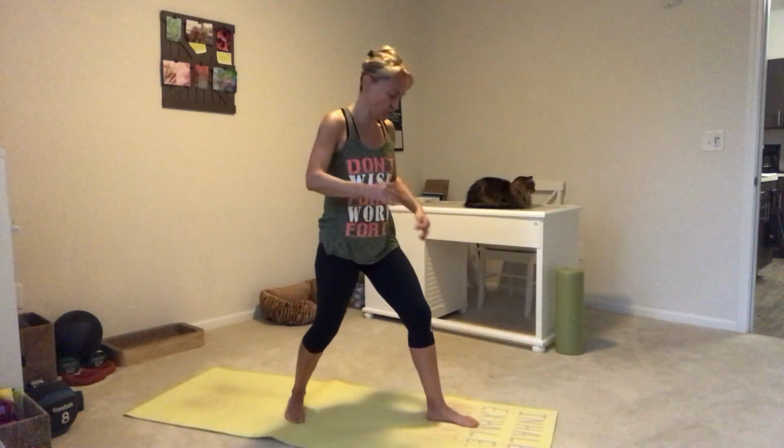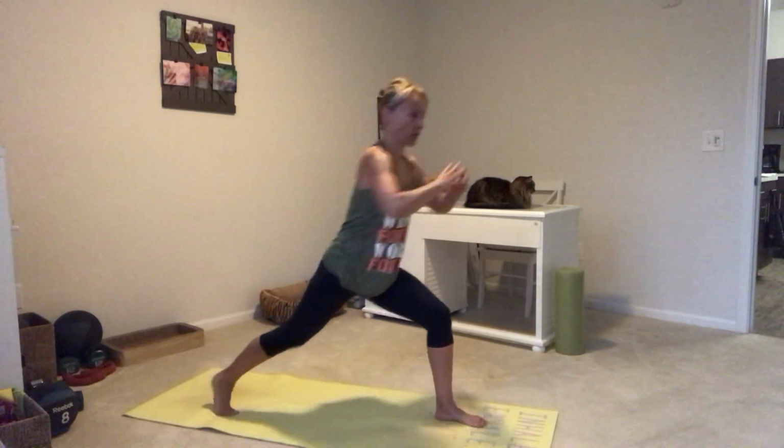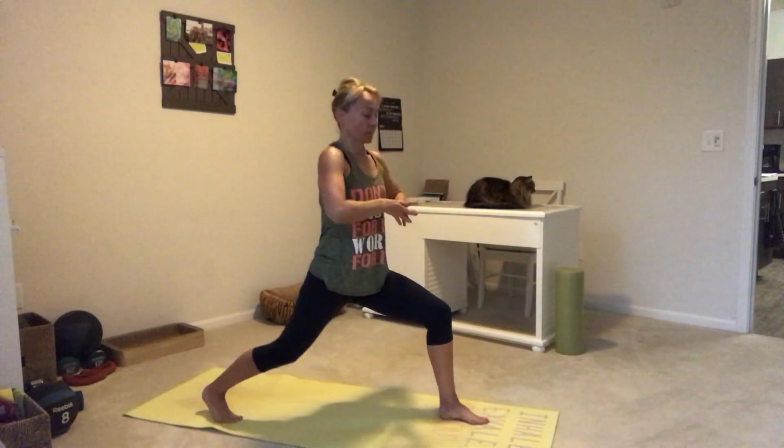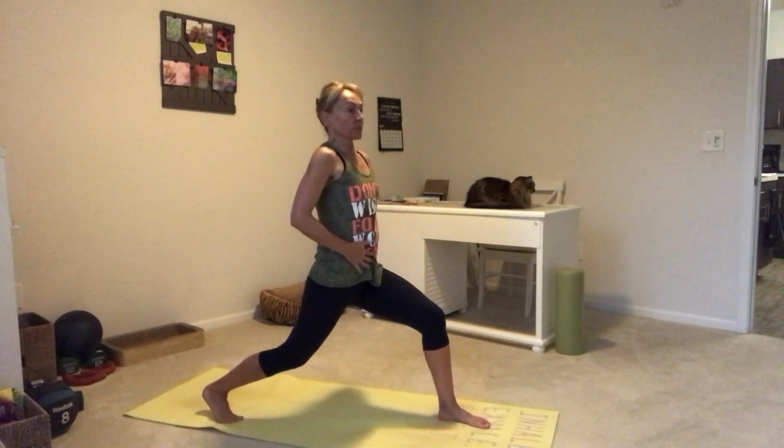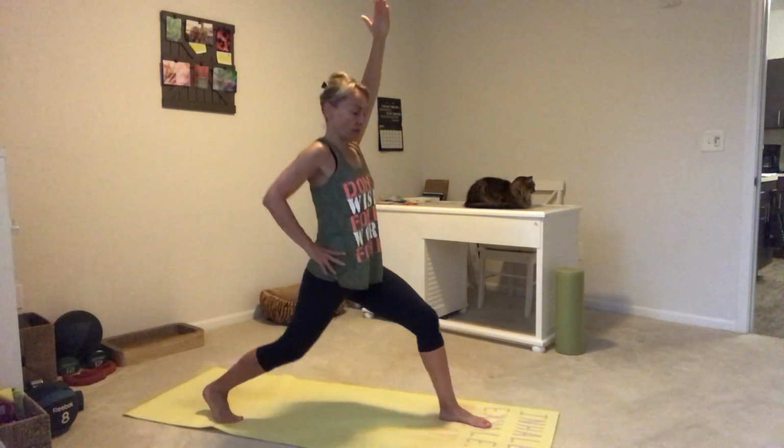So we're gonna do each move 4 times, twice all together. And then we get to work a little bit on our abs, and then we're good to go. So come down into your supported lunge. Bring the left arm up, left leg forward. You're just gonna drop the knee a little bit, just a few times. And then we're gonna settle all the way down. So get ready for the back lunges.